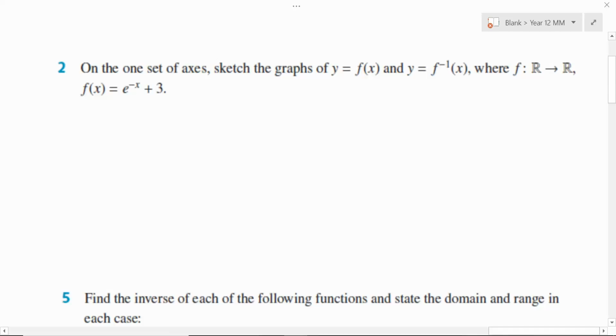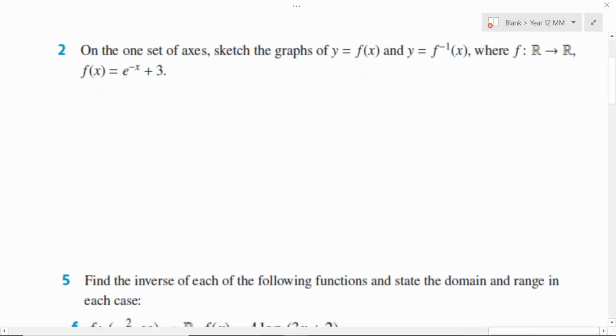Now for all the inverse questions that you're doing at the end of your exam, there's always a few things that you've got to do. Find the domain, find the range of the inverses, find the inverse equation, and sketch both of them on the same axes. That's the same questions that keep coming up over and over. And the ones that most students hate: sketch on the same axes, and find the domain of the inverse. Those are the two that are generally hard. Finding the inverse, most students will know, swap the x and y's. Well, if you don't have a CAS.